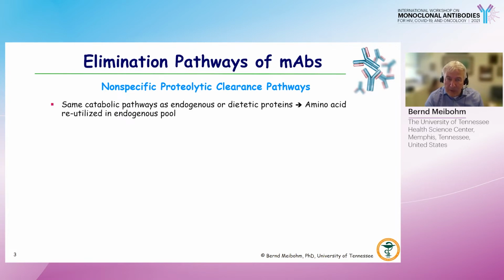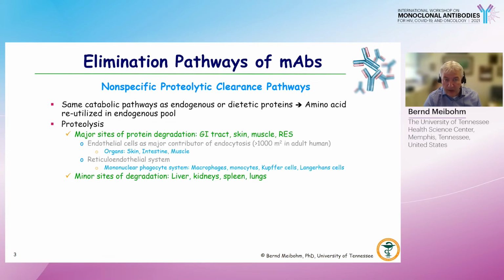So the major elimination pathway for therapeutic proteins, including monoclonal antibodies, is non-specific proteolytic degradation. This ultimately uses the same catabolic pathways as endogenous or dietary proteins, ultimately resulting in amino acids that are reutilized in the endogenous amino acid pool. The major sites for proteolysis are different from classic drug metabolism and excretion organs.